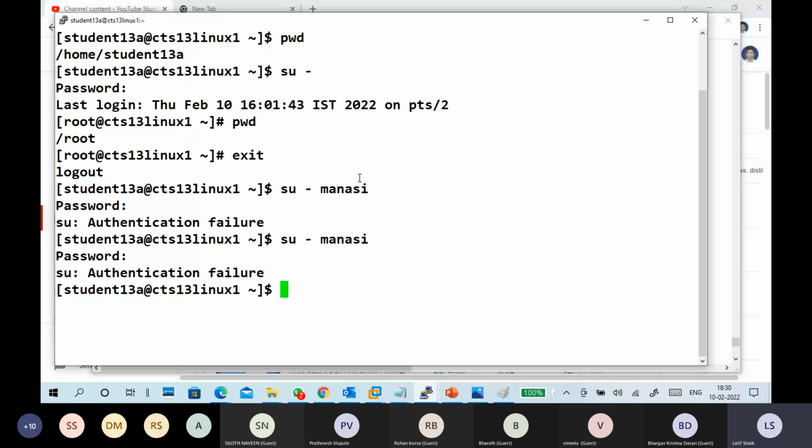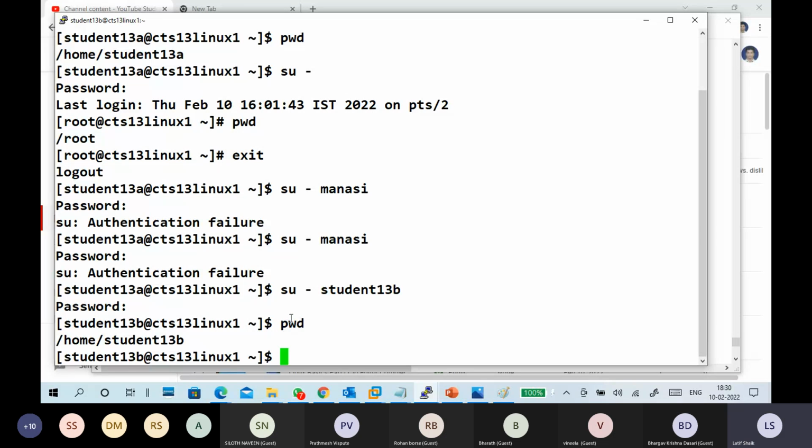Okay, we'll go to Student13B. Now this is 13B; I switched from 13A to 13B. pwd, see the present working directory.